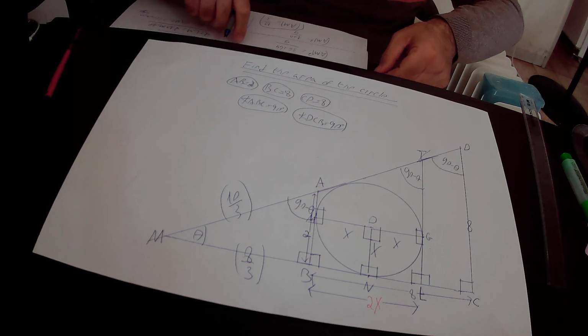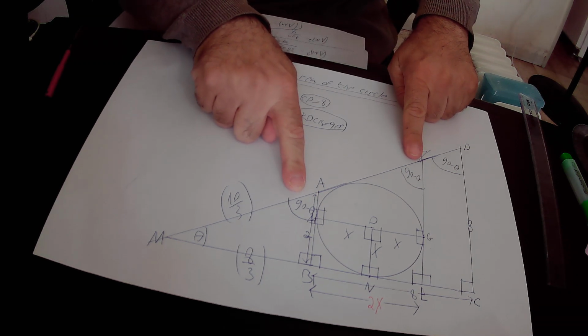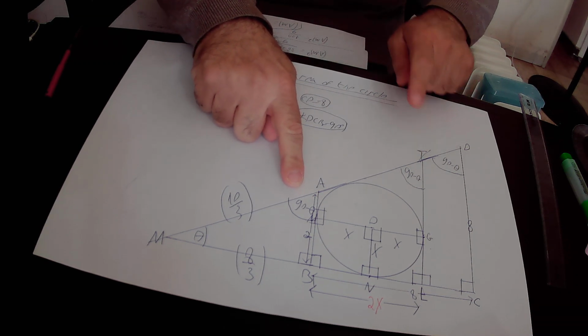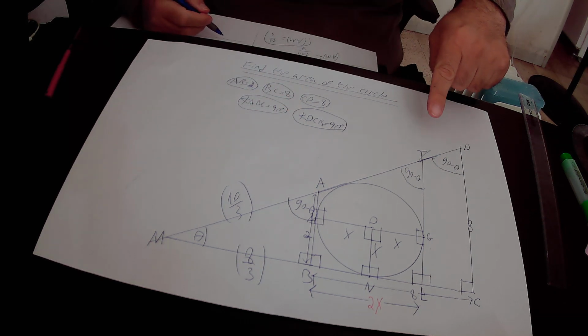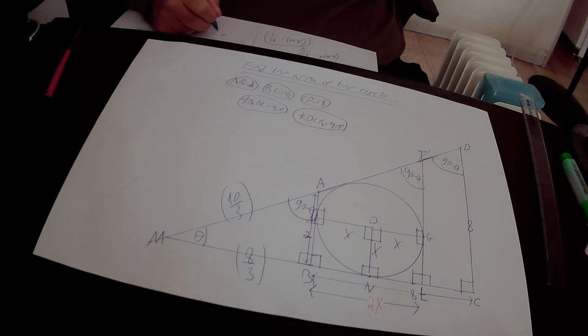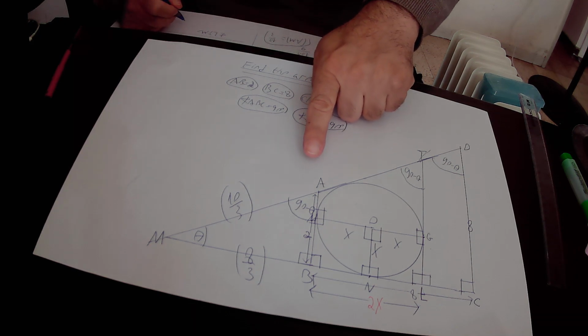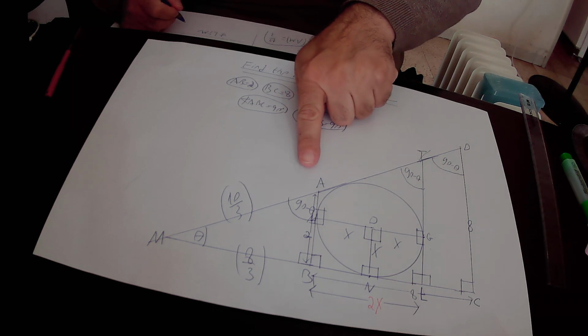And finally, those two angles are both equal to 90 degrees minus theta, therefore they are equal to each other. So I write it down. This is angle LTM, in the big triangle, and it is equal to angle BAM in the small triangle. They are both equal to 90 degrees minus theta, therefore they are equal to each other.